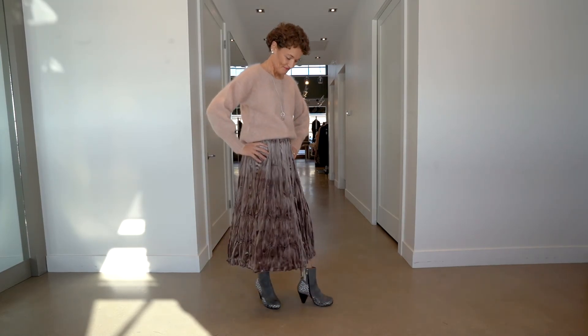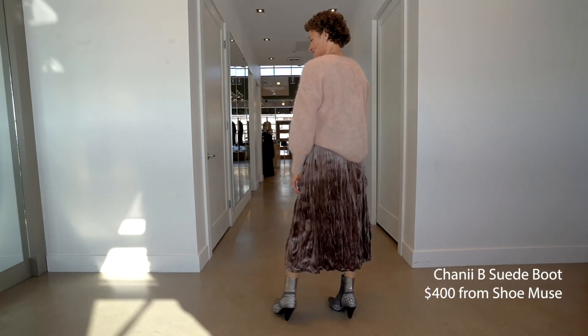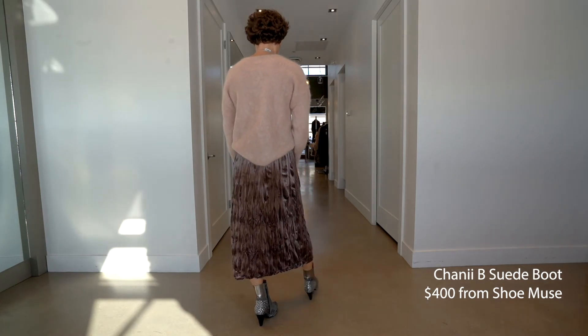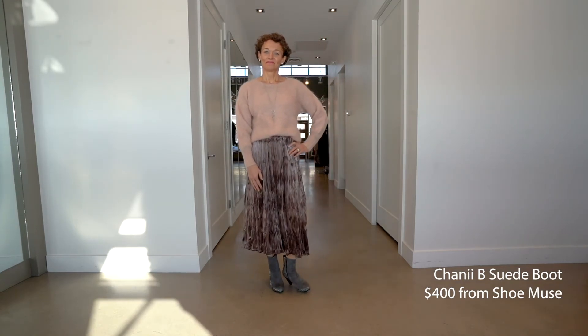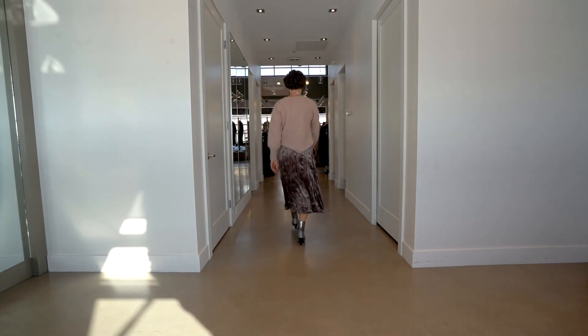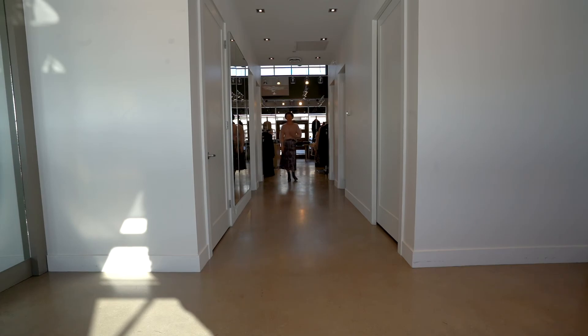You could put a jean jacket with it, the little leather jacket Suzanne was wearing, a t-shirt and sneakers for a casual look. We're dressing it up and giving it a funky vibe with boots from Shani B — a suede boot with some really cool adornments and metallic leather at the back. It's a beautiful look, casual but dressy at the same time. The little necklace Susan has on is from Belle Jewelry — a Red Deer jeweler — great price point at $35, a really good gift idea, and it just sets off the outfit perfectly. Thanks, Susan.